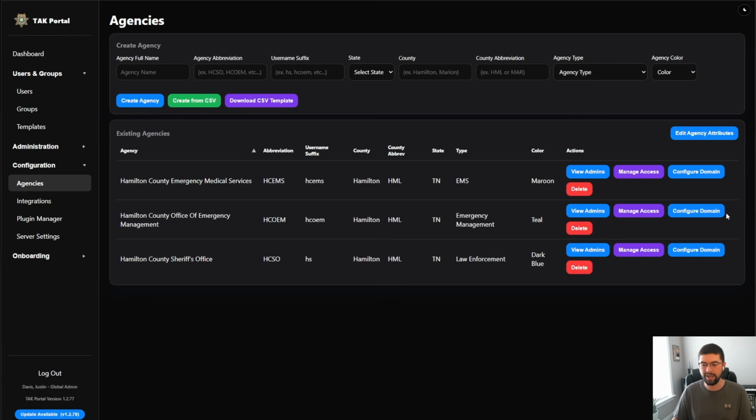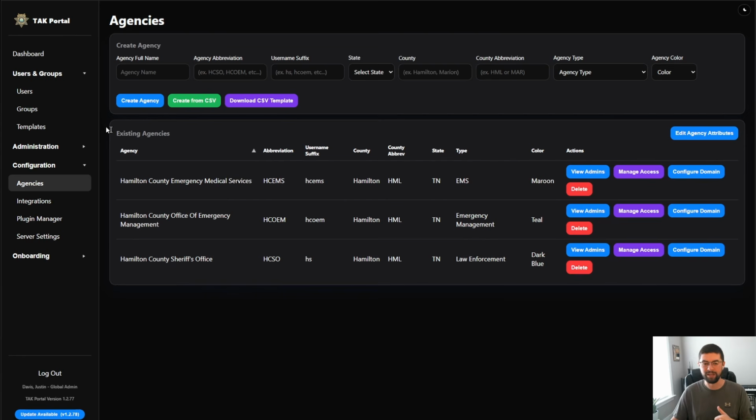You can also configure the domain. This we probably won't cover in this video, but this is just a way to where if you have accounts set up for individual apparatuses, maybe not users, then this would be where you can set a domain, and that user can actually go to the TAC portal link /lookup, and they can type in that apparatus username as well as their email address. And as long as their email address is in that domain, it'll send them the password that's good for 15 minutes in the form of a QR code. So super cool way to do that. Without getting too much in the weeds, we'll move on.